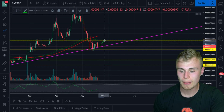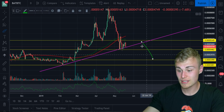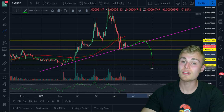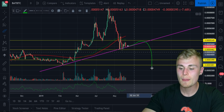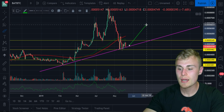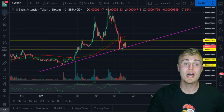This coin looks really good. It really does. This uptrend is holding out very firm. This may be a potential move to the downside. I don't think the coin is going to break bearish, though. I really don't think this is possible. I mean, sorry, I think it is possible. I don't think it is likely. But for the most part, this is definitely a 100% buy. I think that's going to move up there, and then potentially we could break out to the upside. But otherwise, guys, that's going to sum up the technical analysis portion for today's episode.